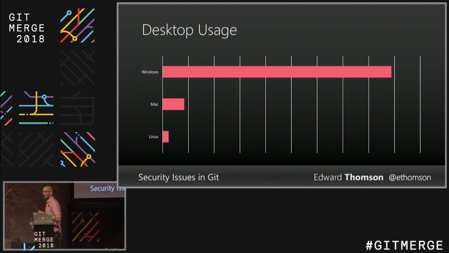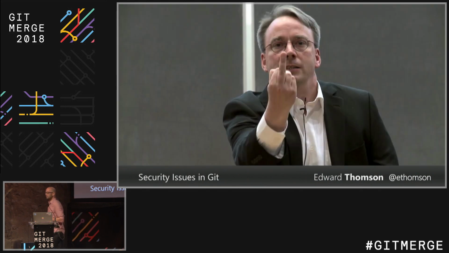And that actually is a little bit at odds with the community building Git itself. If you know the history of Git, you'll know that Linus Torvalds invented Git to help him build the Linux kernel. So it's no surprise that a lot of the Git developers themselves use Linux. And that can lead to some interesting problems when you're not actually part of your core audience. And so I want to talk a little bit about a security vulnerability that was perhaps introduced maybe because of some expectations that were violated because of that.